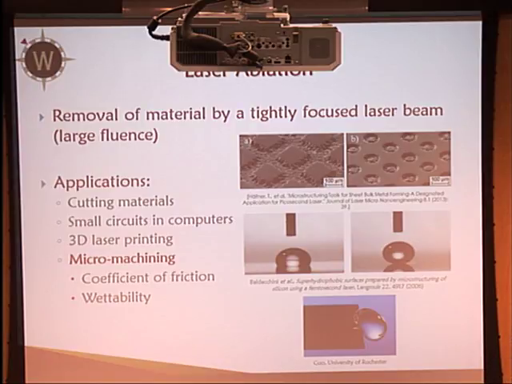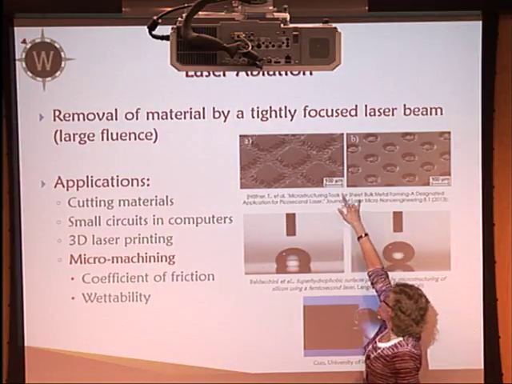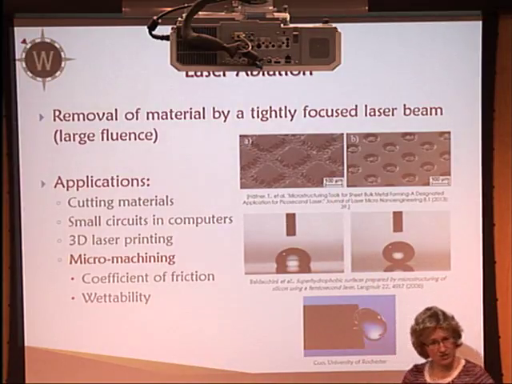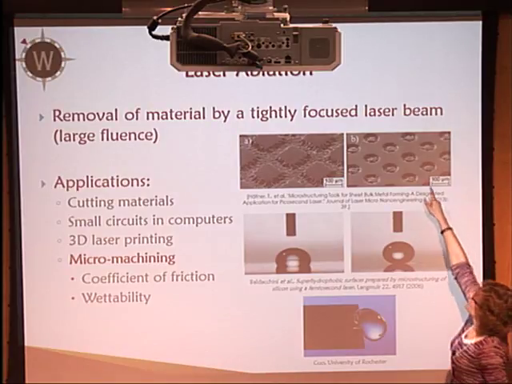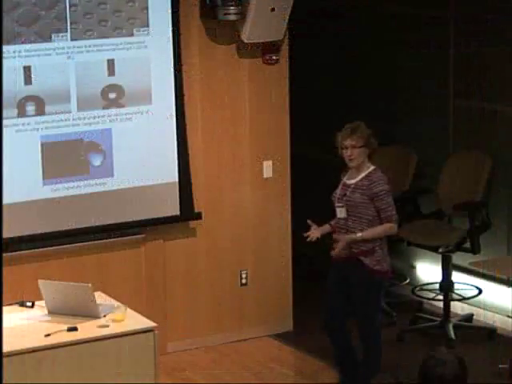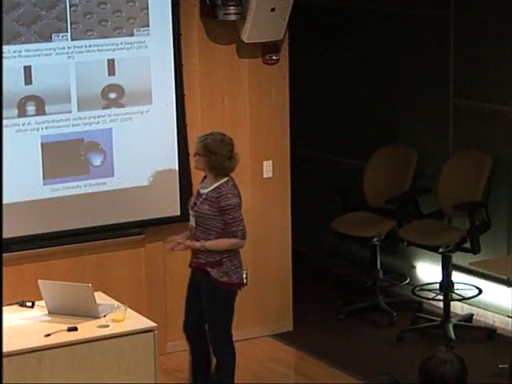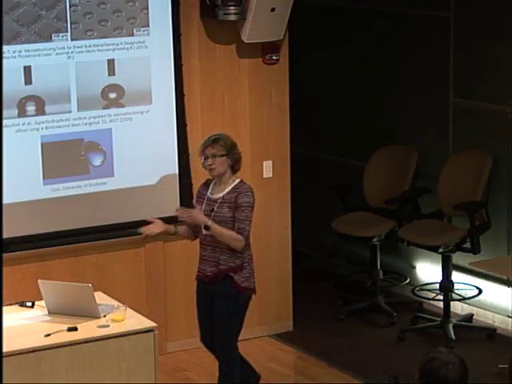And the ones I'm mostly interested in have to do with microstructuring surfaces. Here are some examples of what people have done. These top two pieces here are different structures that you can inscribe on a surface just by moving your laser over the surface in a controlled way. This little bar here for reference is 100 micron, okay? So really microstructuring. And if you do it in a certain way, you can increase the friction. If you do it in a different way, you can decrease the friction. So if you're thinking of cutting tools, you want high friction. If you're thinking of moving parts, you want low friction.